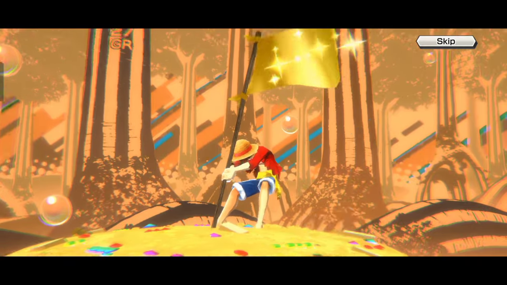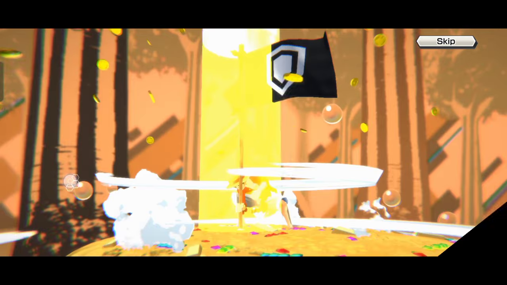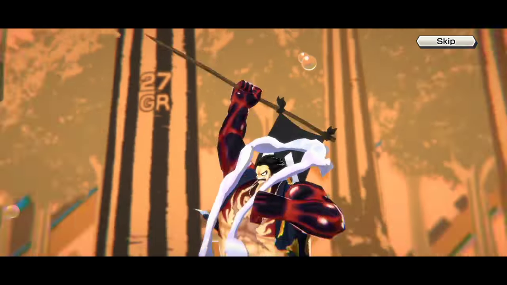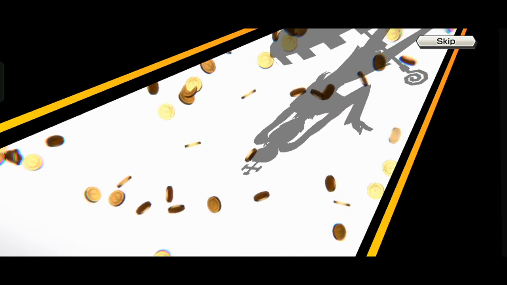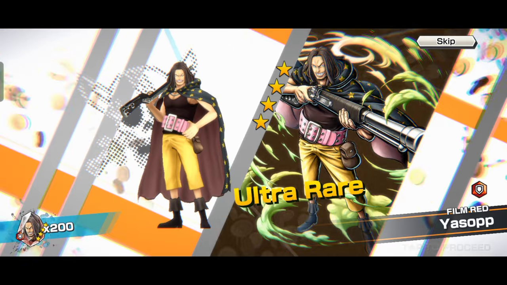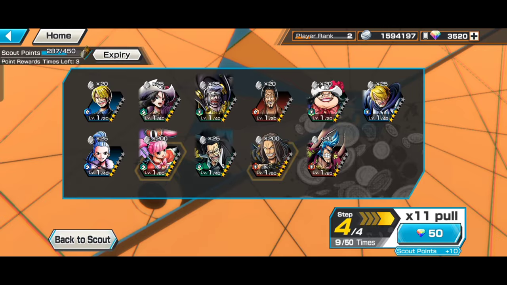Beautiful shiny treasure chest again. Golden flag. Red pull. We haven't seen the Straw Hat crew animation in quite a long time. I wonder when I will be able to see that animation again. Probably when I'm summoning on the next EX in my main account soon. Next year, like on the 6th anniversary, probably would see that animation coming. Another Yasopp, look at that. Easy peasy.